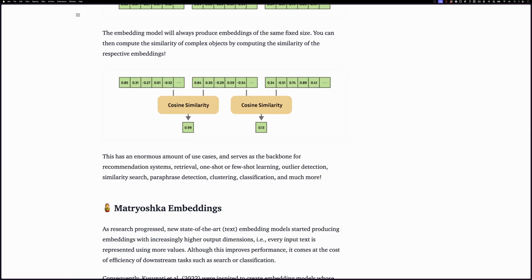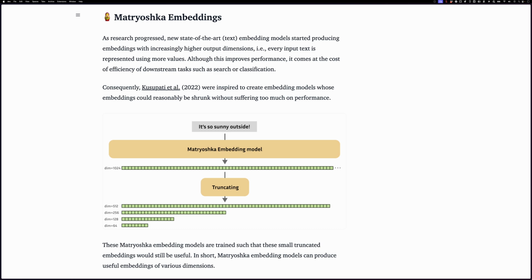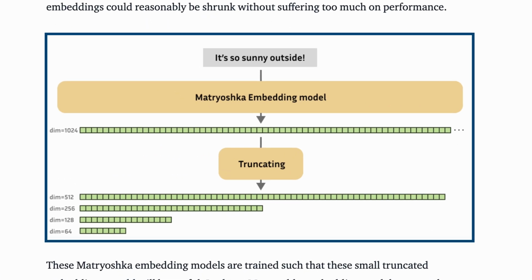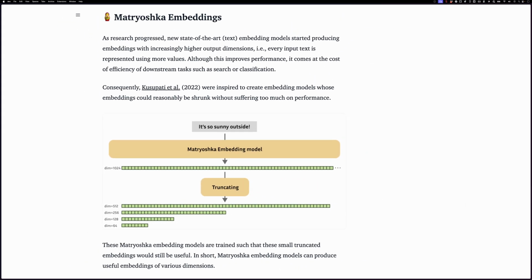So the Matryoshka embedding approach says, while we're building these embeddings, maybe people are going to want to have smaller versions of them as well. So we'll try and train them so that we store the more important information earlier in the embeddings, so that you could potentially truncate it. So take some of the numbers from the beginning and remove the ones at the end, saving space while losing only a little bit of quality.